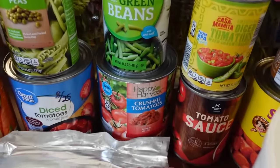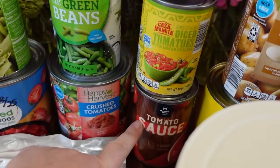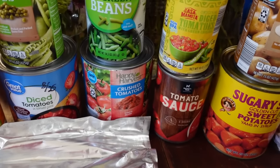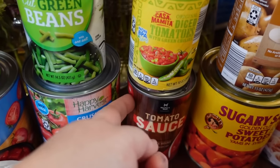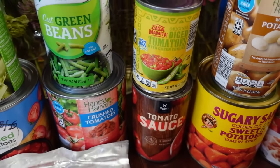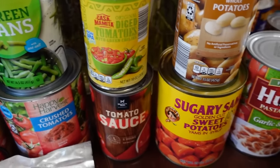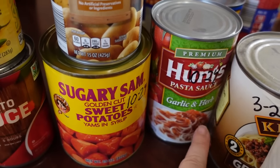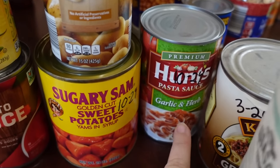All the different types of tomato products: diced tomatoes, crushed tomatoes, tomato sauce. We'll talk about spices maybe a little bit later, and you can make your own spaghetti sauce as long as you've got tomato sauce on hand. Add your salt, pepper, basil, oregano, garlic powder, all that stuff to it, and make up a spaghetti sauce. I also keep already made up spaghetti sauce on hand too, if you just need something a little bit faster, a little bit more convenient.